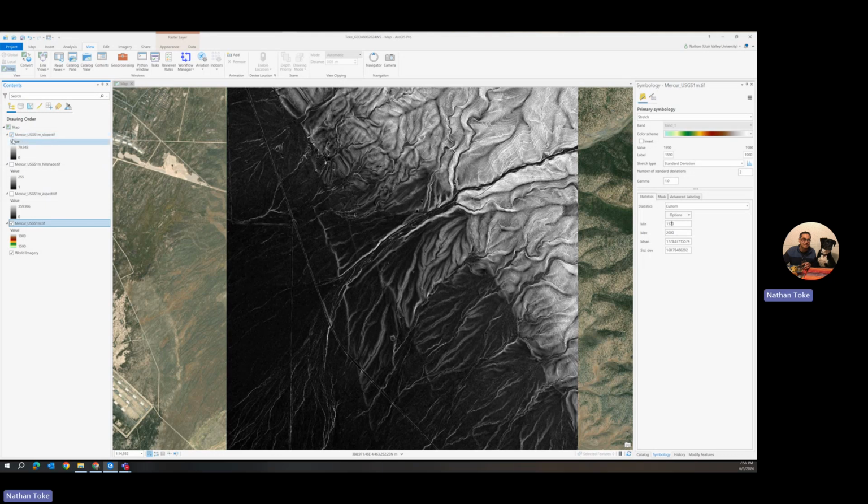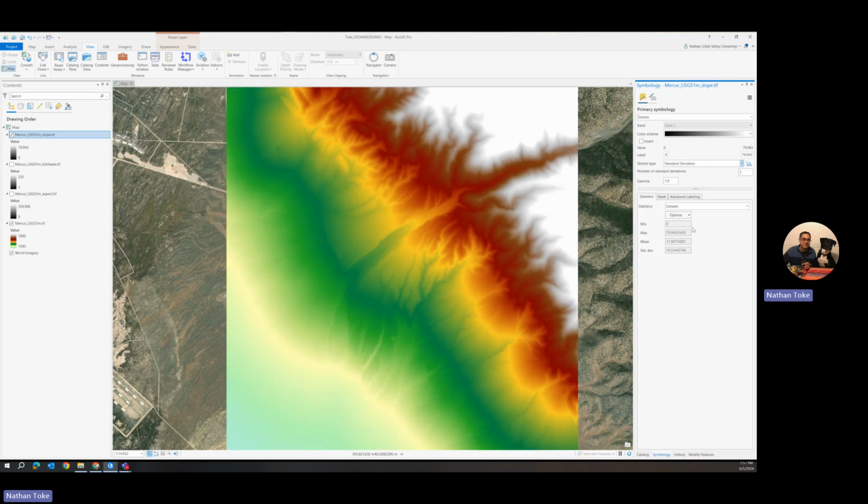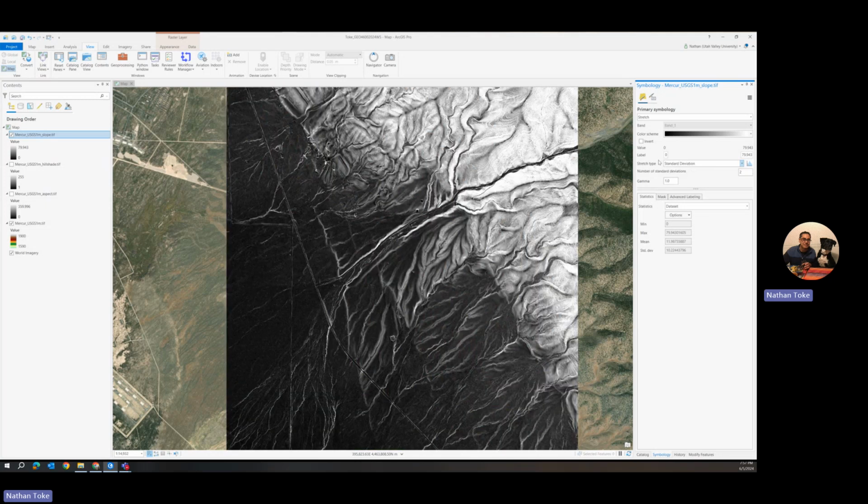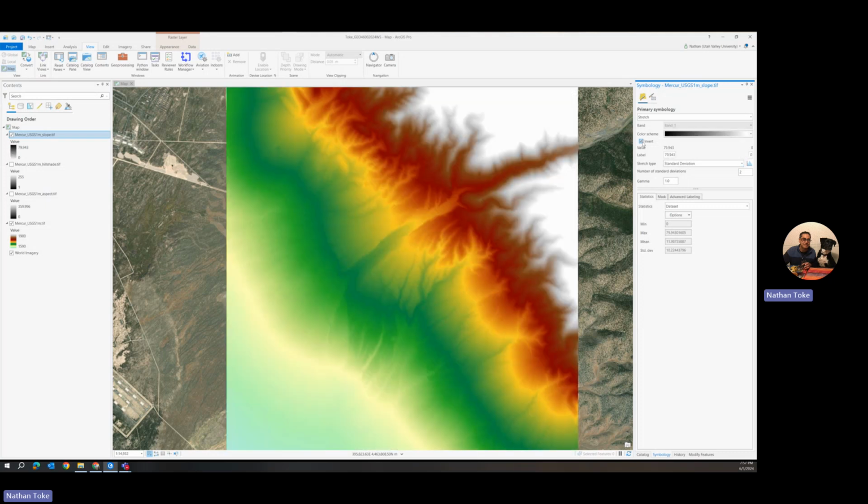Okay, so all we see is the slopes. This is right now just the default slope map. Let's click on this. Then our stretch appears over here. Let's change this to standard deviation. And then let's invert it. Because right now you can see that steep slopes are showing as light. That's non-intuitive. Steep slopes might be shadowed, in a more intuitive way, and flat slopes should be light. And then this should make more sense maybe to your brain.